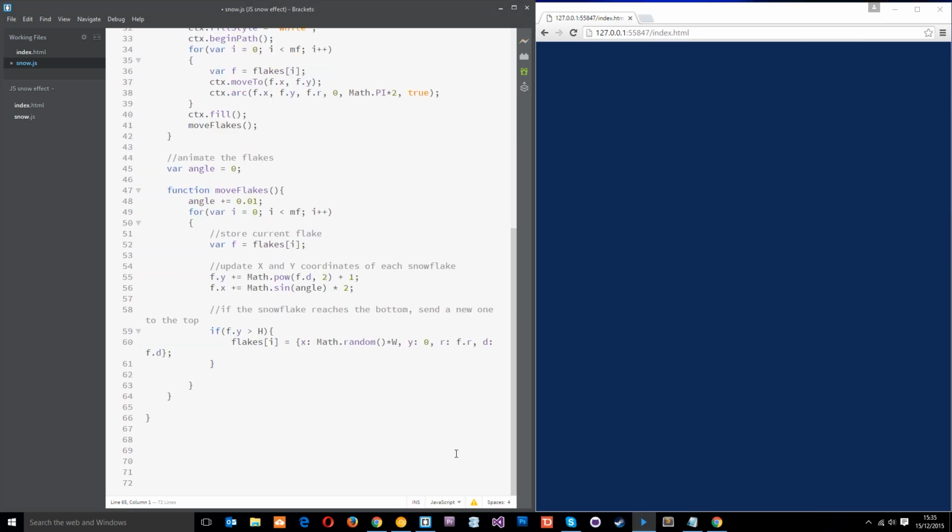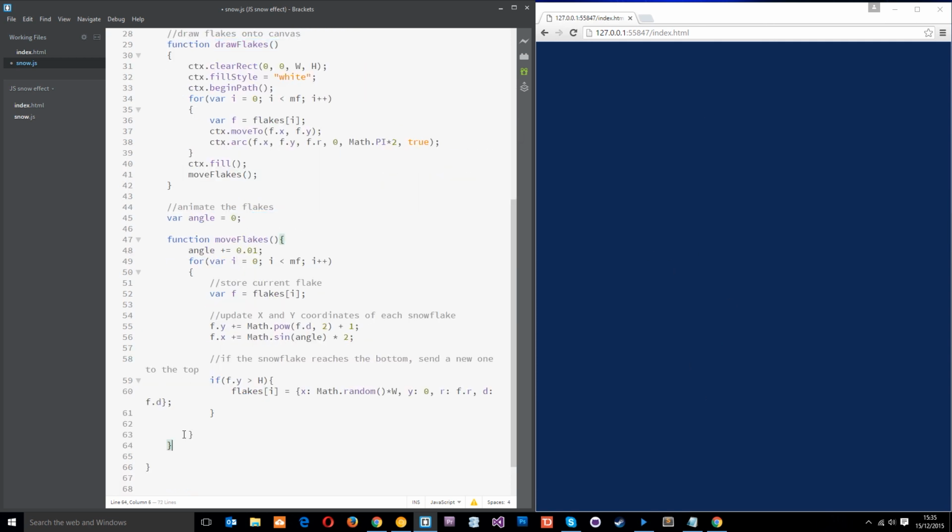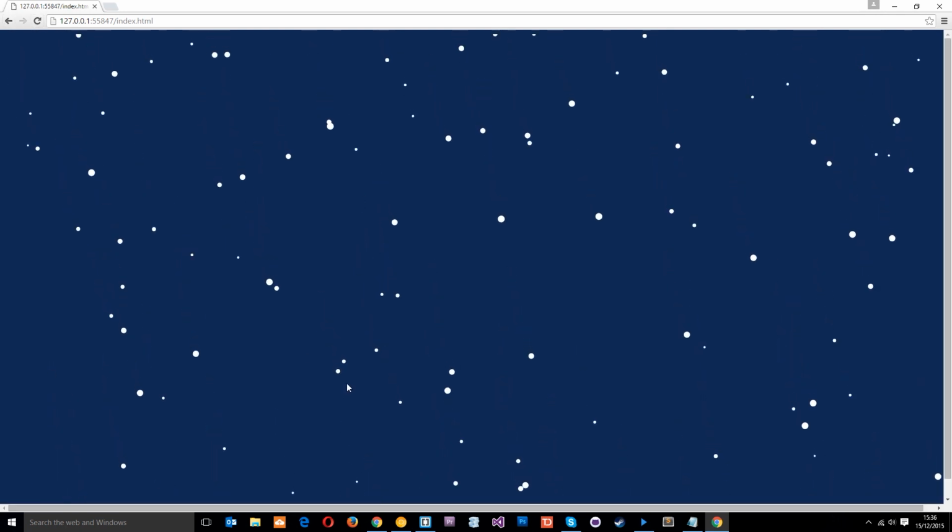All right. So there's just one more thing I need to do, and that is to call this drawFlakes method, say like every 25 milliseconds or something like that, so that it constantly calls it and they're constantly moving down, all right? So let's come right here at the end of that function, and we'll just say setInterval, and then we're going to call the drawFlakes method, and then say every 25 milliseconds or something like that. So I'll save that. And then if I go over here and refresh, voila, there we go, guys.